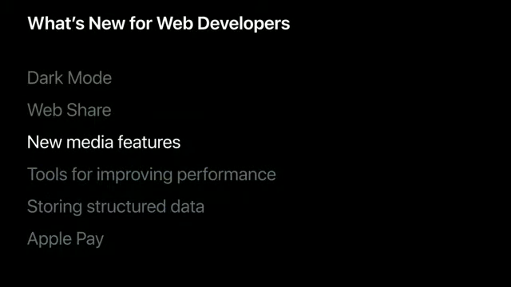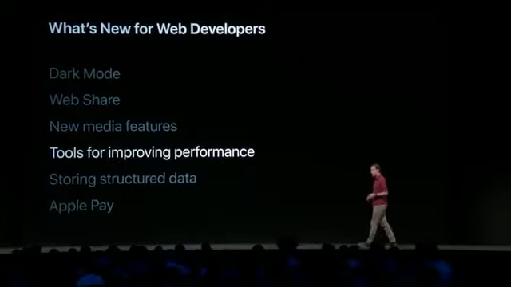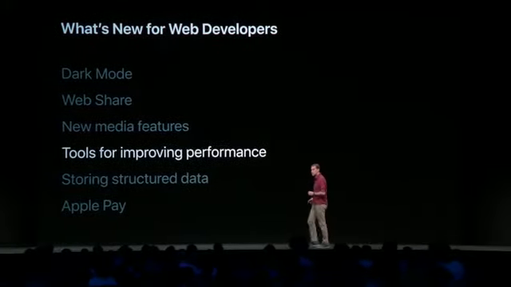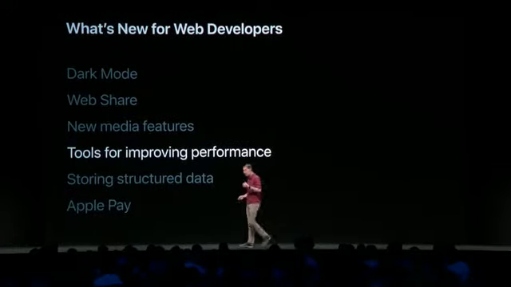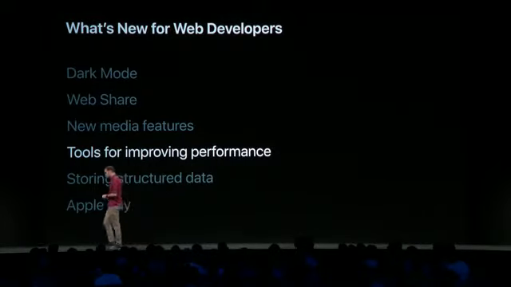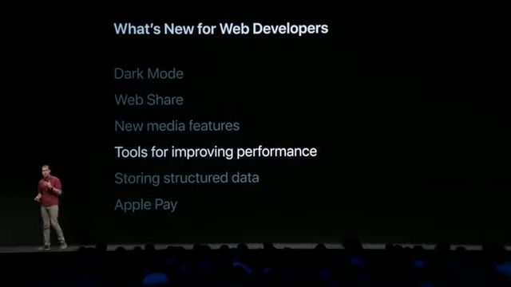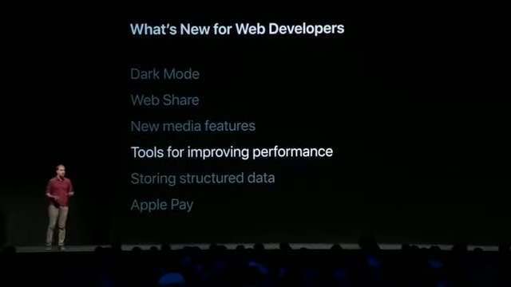And those are some of the new media features coming to macOS Catalina, iOS 13, and Safari 13. Now, we're going to talk a little bit about a few new tools that you can use to make your web content more responsive and performant on all platforms. As web developers, part of our job is to make sure that we provide an experience that doesn't consume too much battery or unnecessarily perform actions.